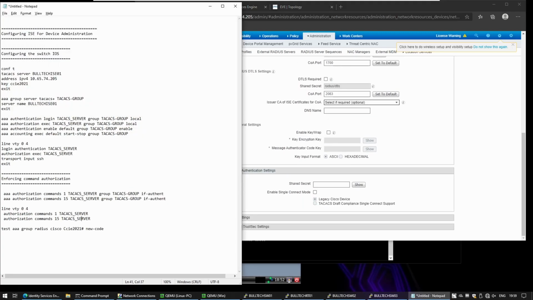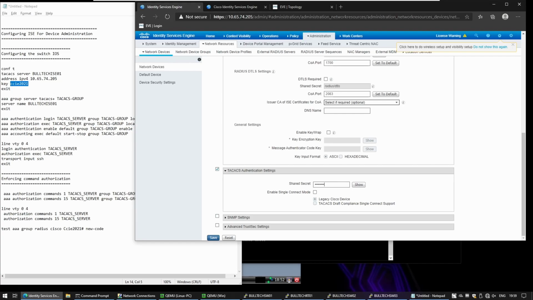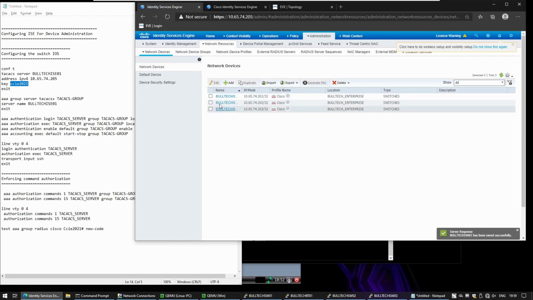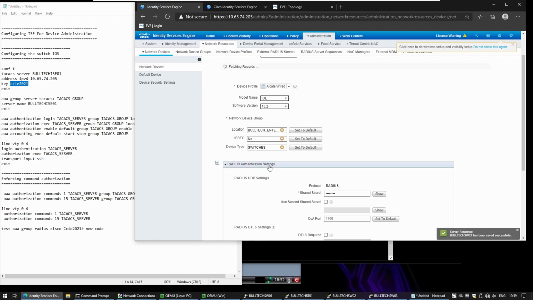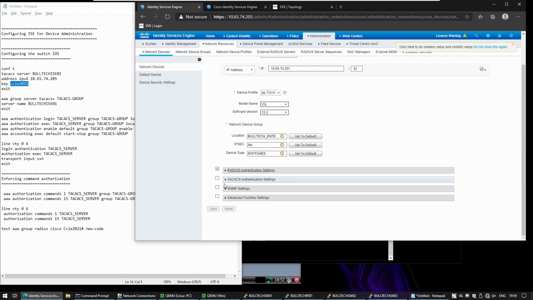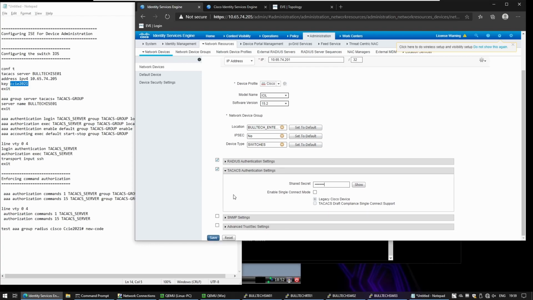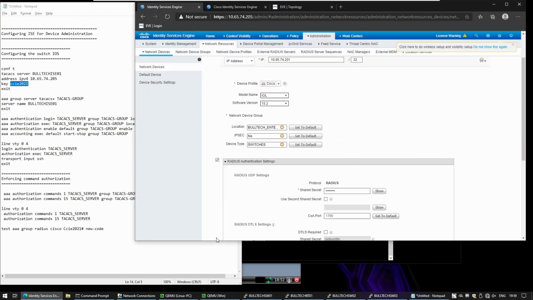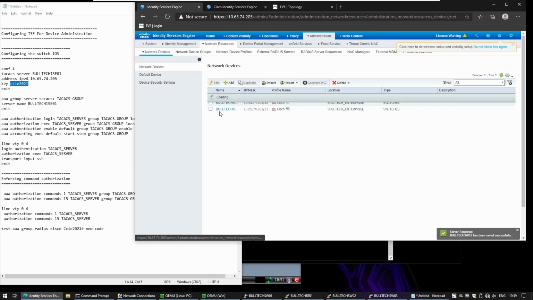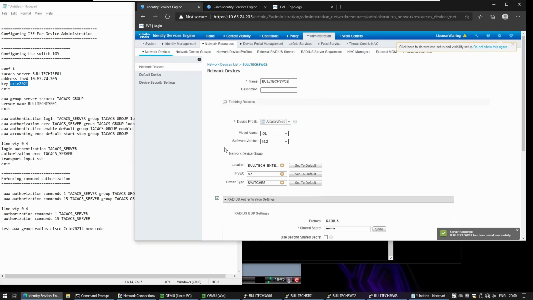What is the password? It should work. I have to do this for each switch as well. Close this.